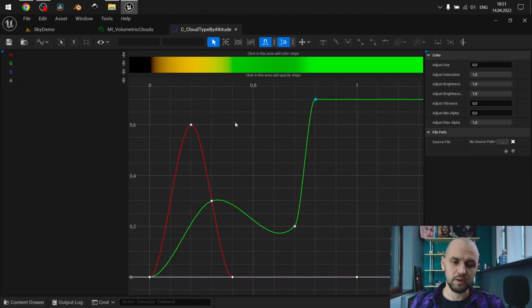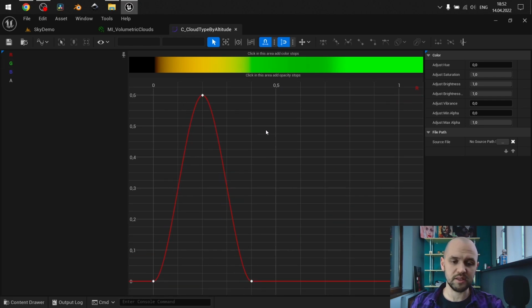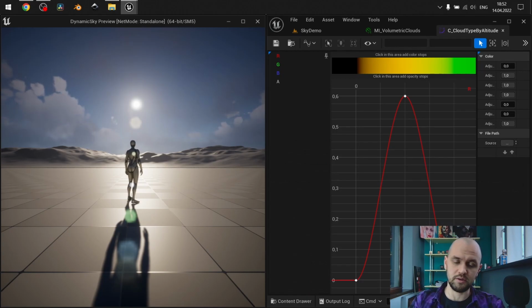So, I completely forgot to tell you about this curve asset, where we define the shape and the mood of our clouds. As you remember, the red one is for the stratus cloud, the green one is for the cumulonimbus cloud. For the sake of this demo, I'm going to change one of them, let it be the stratus cloud, and I'm going to launch the game so we can see the results in runtime.